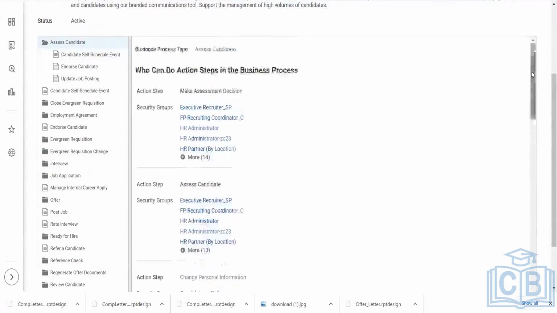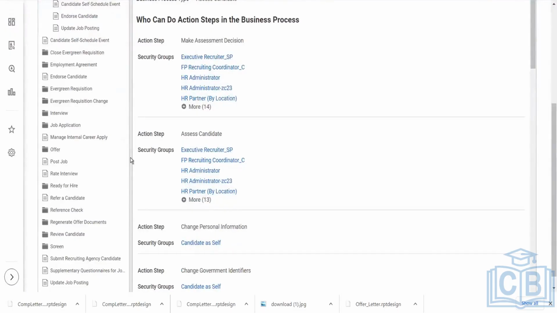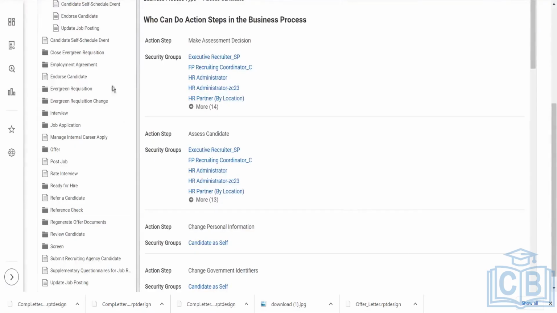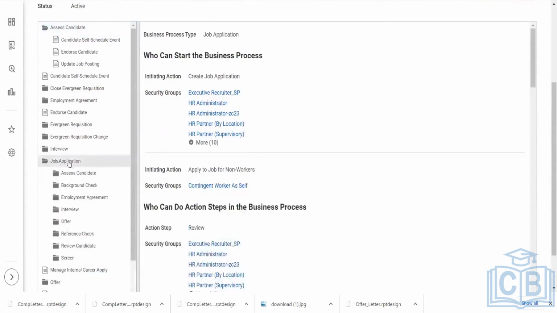Some of them we are not going to look into because we don't care about those, as they don't include any steps. These are the important ones, and some of them are repeating as well. Offer would also be included in job application. If I click here, offer is also present. It is repeating as well.